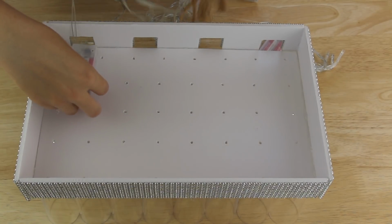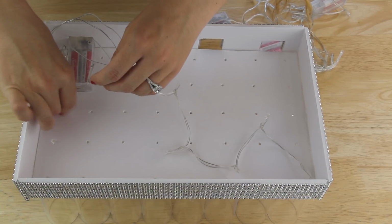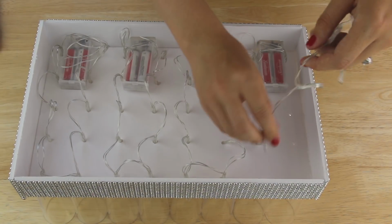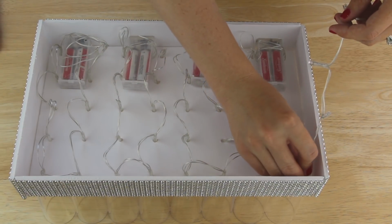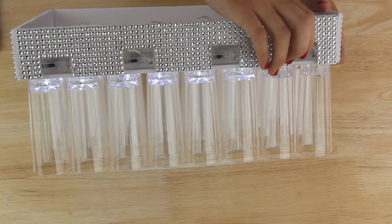I took one of the string lights and slid the battery pack into the rectangle cutout that I'd made earlier. Then I placed 1 light bulb in each of the holes, and I repeated this for all 4 of my string lights. And you can make this as big as you'd like by just adding more cups and lights. I put the battery packs through the cutouts so it'll be easier to turn the switches on and off later.